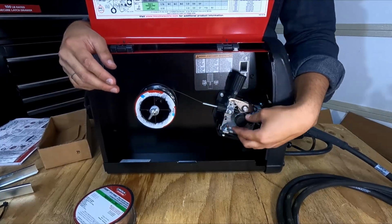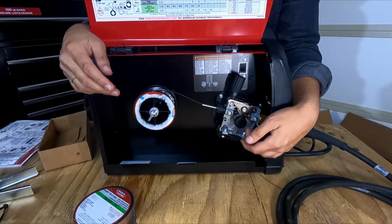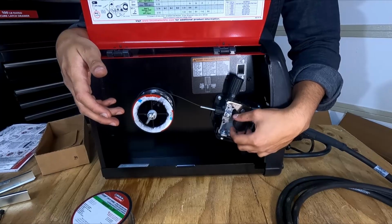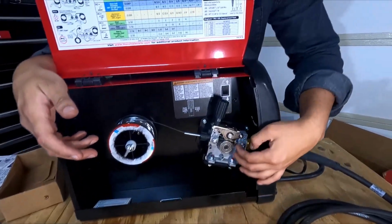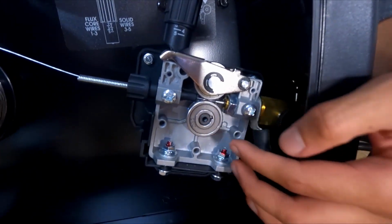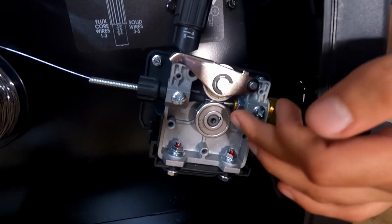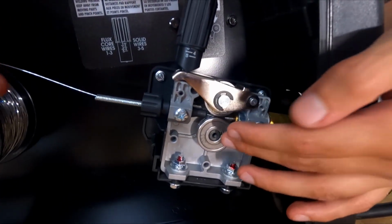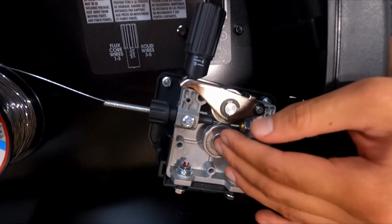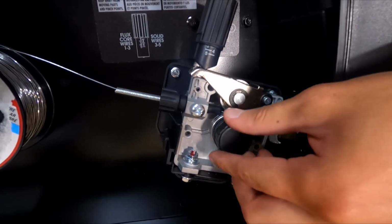Second thing I forgot to mention is this black wheel right here. It goes right under the wire, so we're using 035 wire. That is the thickness of the wire. So when you undo this, there's a bearing right here. You can see that there's 035 written on it. So that means that the 035 groove is under the wire. If I want 025, I'll flip it over and it says 025. So whatever you want to use, make sure it's facing you, not facing away from you.